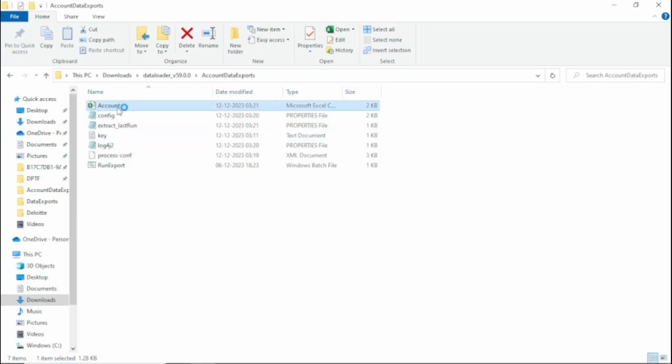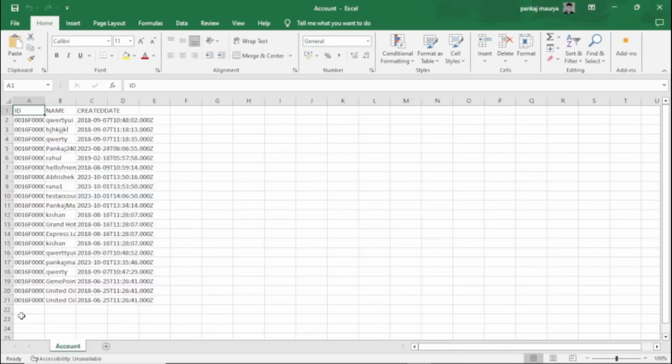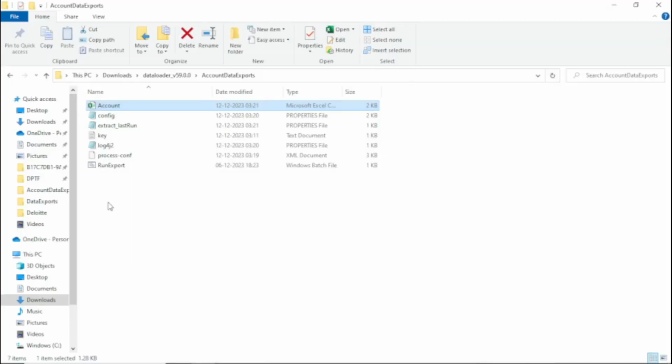If you open this file, you can see all the 20 records. Yeah, if you see, it exported 20 account details. So this is what we have done from the command line.